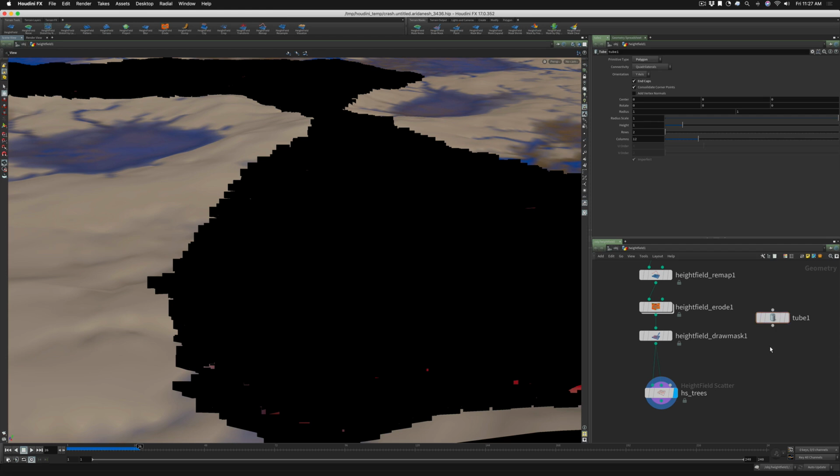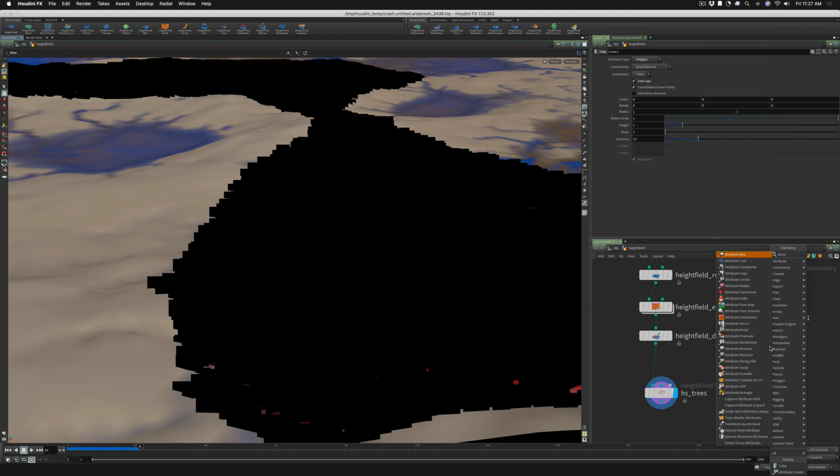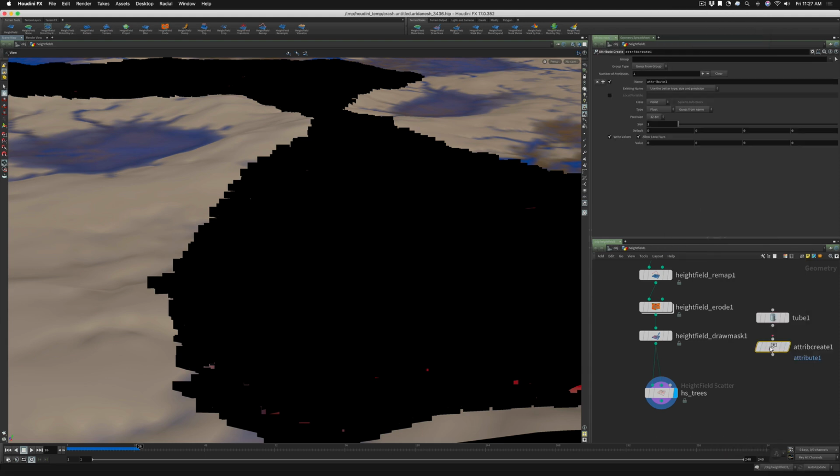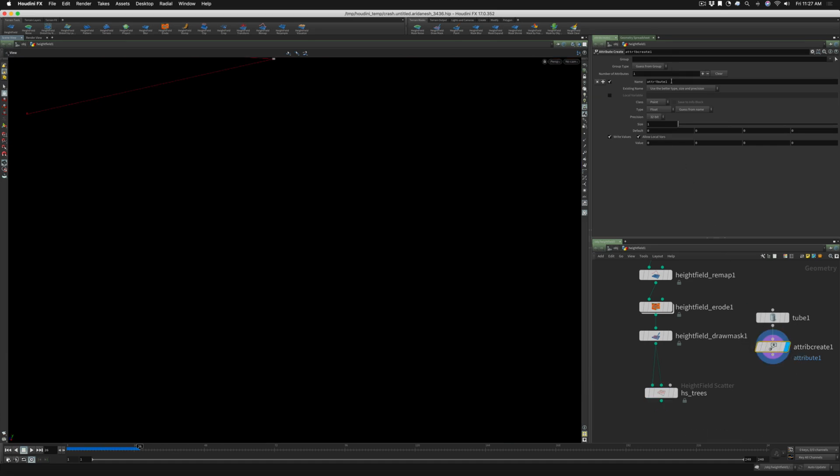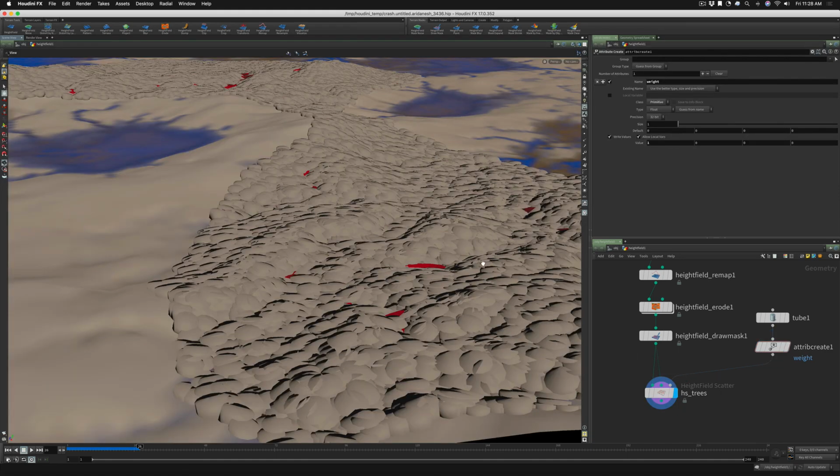And then I'm also going to go here and do an attribute create. And I'm going to set this attribute create to an attribute called weight. And right now it's the only tube there, so I'm going to set its value to 1. And it's going to be a class primitive, not points. And I'm going to wire that in. And there's all my tubes.